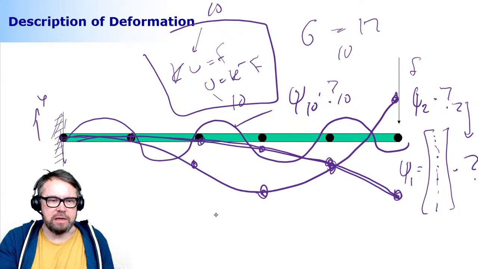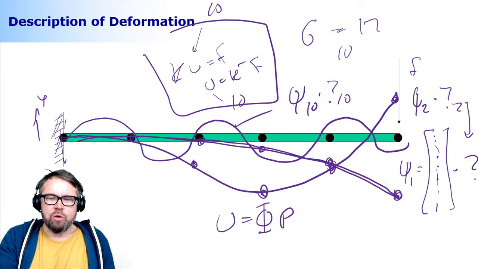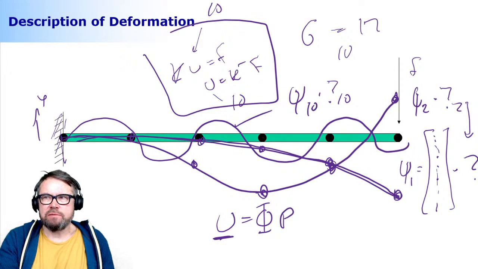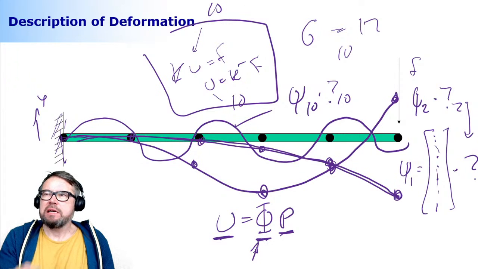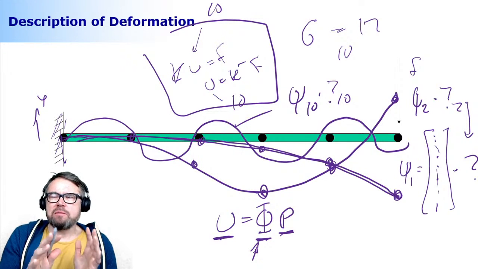Remember what was mentioned two slides back. So, was this U equal to the modal matrix multiplied by the modal degrees of freedom. That was mentioned there. What this means is, if I have 10 nodal degrees of freedom, I can have 10 ways that the structure can move, and these 10 ways are described by this matrix here. It just numerically tells what are the ways that the structure can move.